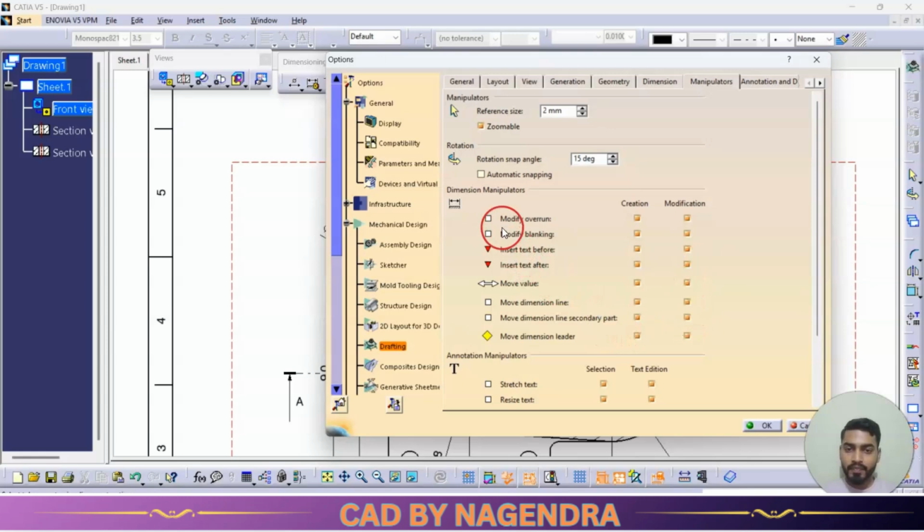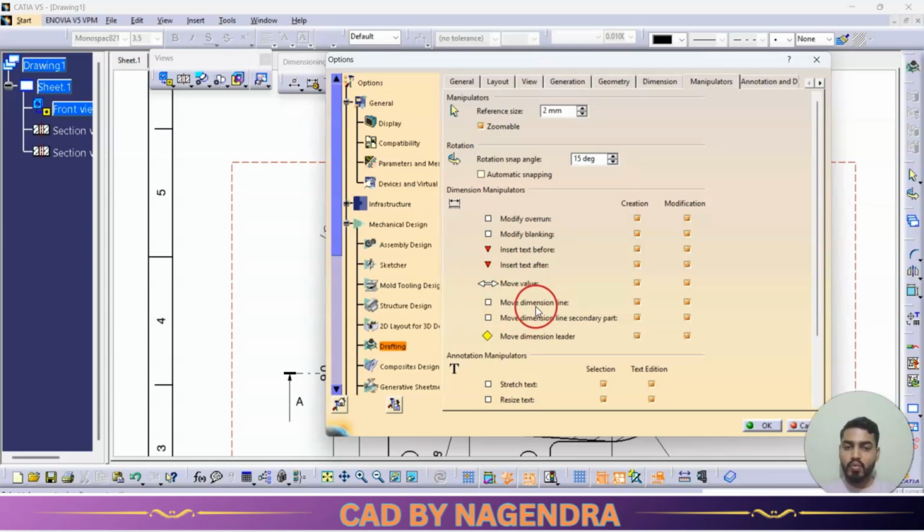Here you can see 2 white dots are there. Modify overrun: we can override the modification of dimensions. Then these 2 red dots are insert text before and insert text after. So if you want to insert prefix or suffix text for a dimension, these 2 red arrows will be useful. Then this is to move the value, we can adjust the dimension position.